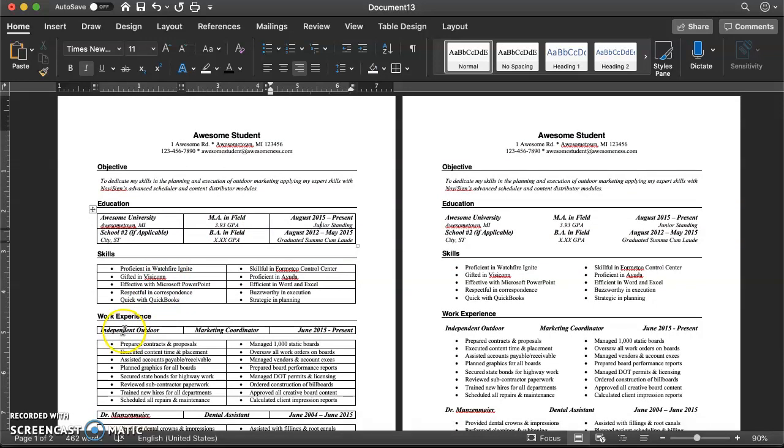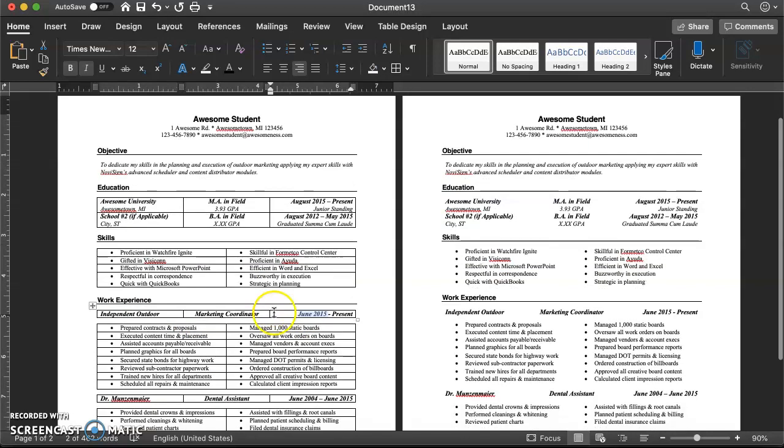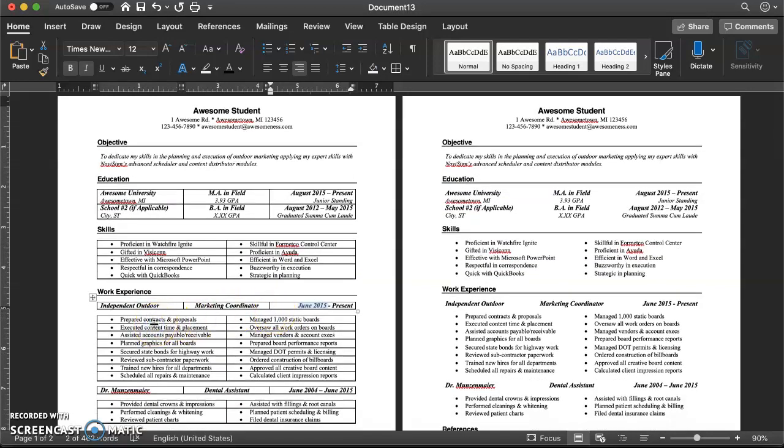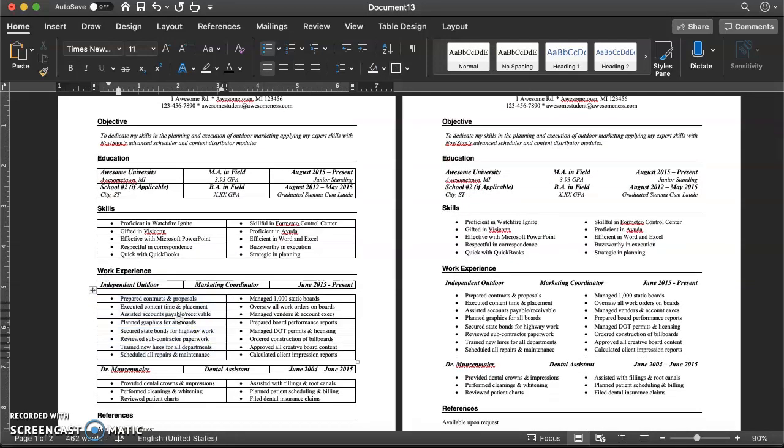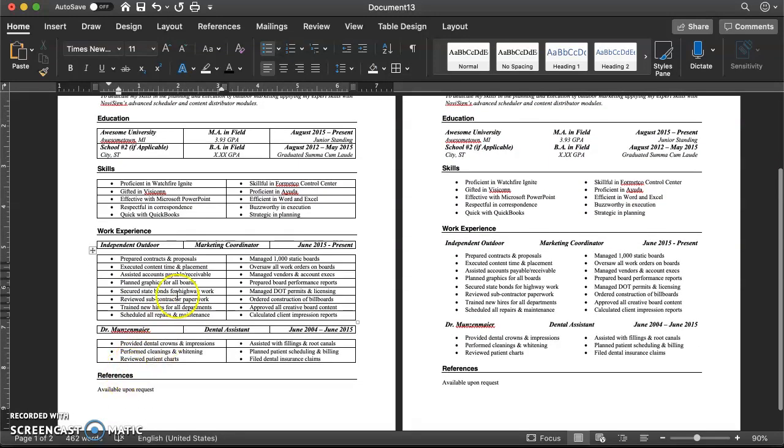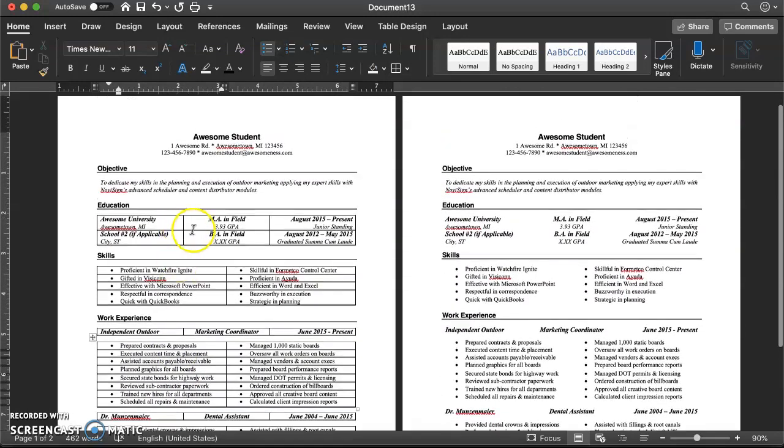And then the same thing for here, work experience, the places where this particular person, let's say, worked, at this place, did this job, at this range, and then the supporting information underneath it is in the 11-point regular Times New Roman font to kind of give you an idea of what the hierarchy is, and the difference between these two resumes.